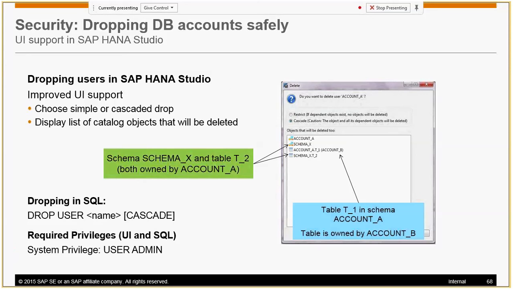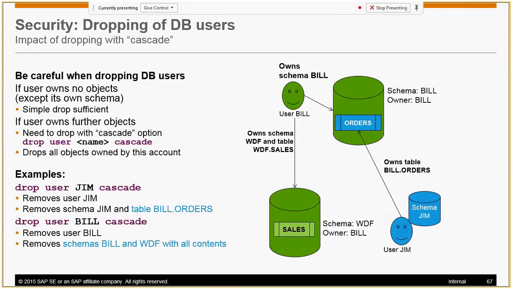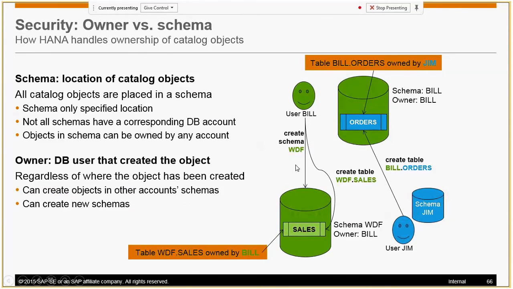So you have by default only the authorization when you create a new user. This user will have only the authorization to create things in its own schema, but that doesn't really matter because you would never transport a schema for a particular user. But all the other objects, so for example, here in the example, user Bill created a schema. To create a schema, you need a specific authorization.